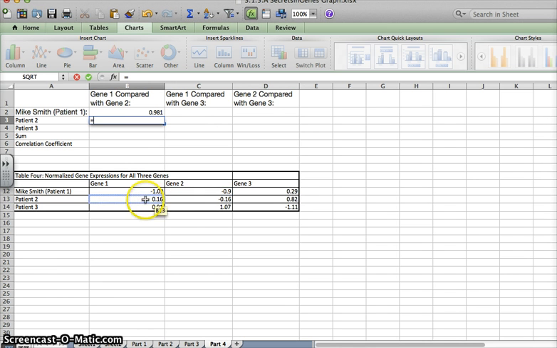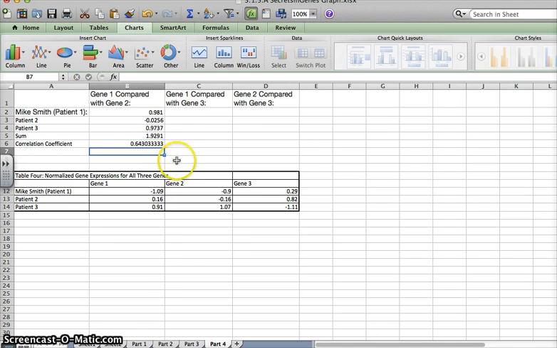And then we're going to do the same thing for patient 2: equals patient 2 gene 1 star gene 2, and then equals patient 3 gene 1 star gene 2. And then what we do is we add all these products together. Oops, I forgot to press sum. So equals sum, and we take all these and add them together. And then it's basically the average of those sums, so we take this number and divide it by 3. Or you could put in average. We could have skipped this part and just found the average of these. And we get 0.64.